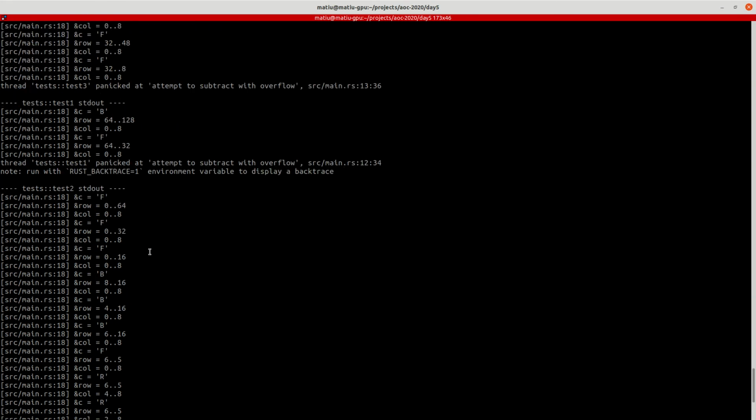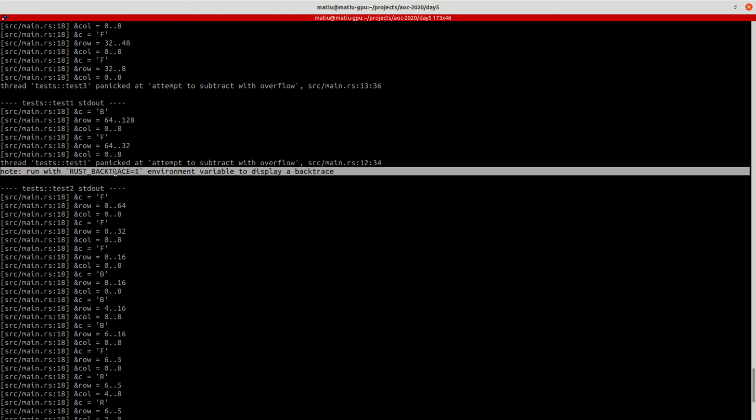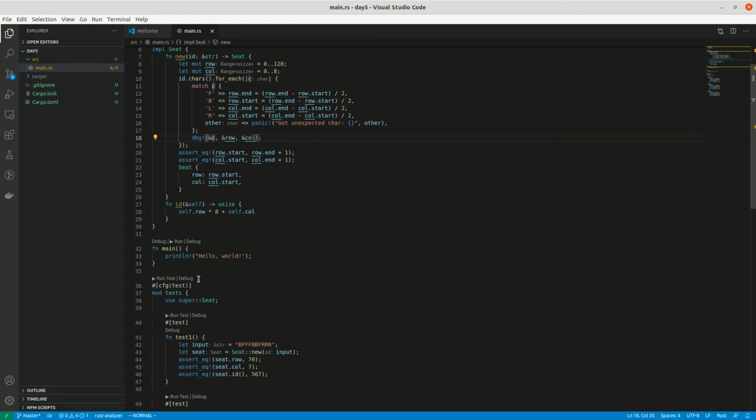Okay, let's just do standard test 1. Oh, it crashed. Subtract with overflow. Ugh, that's horrible. Plus 1. Maybe we should just use an inclusive range there.